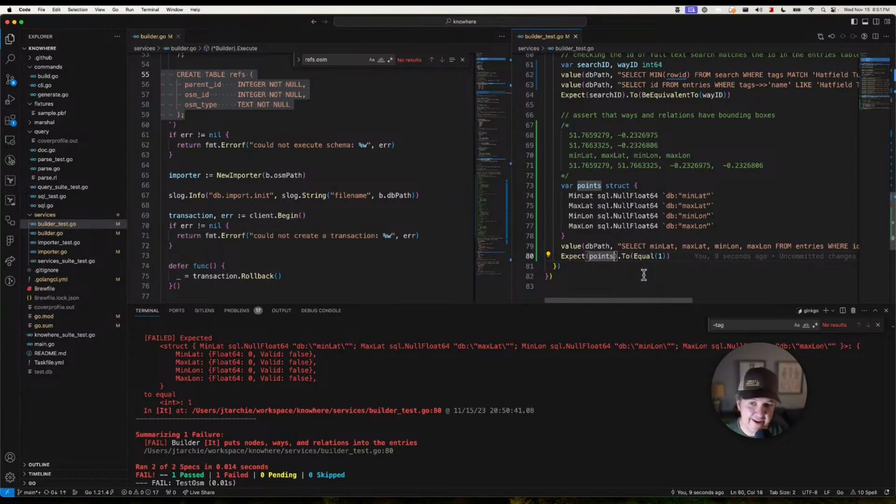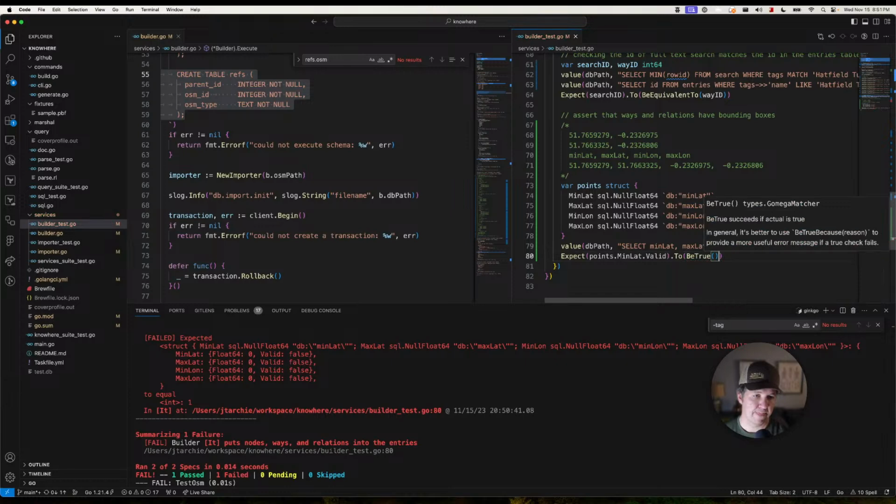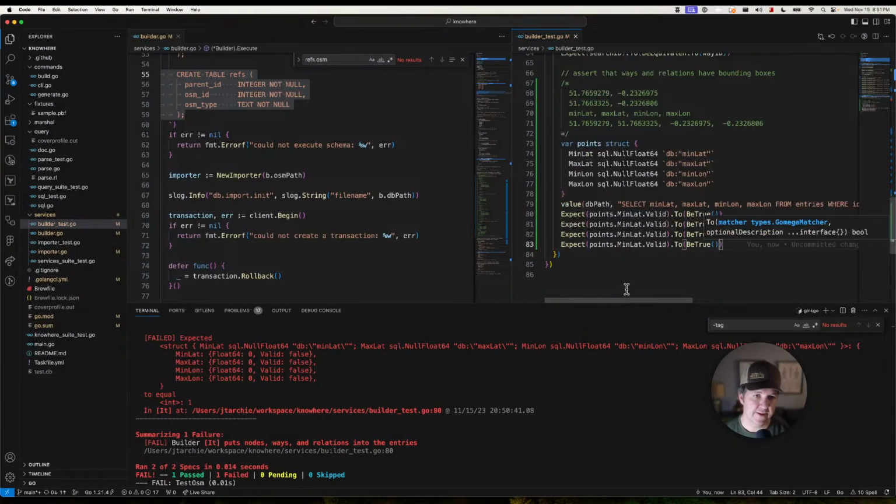I bet you're like, finally. All right, so let's just do this. Let's make an assertion that says min lat dot valid to be true. We're gonna do this the whole gamut.